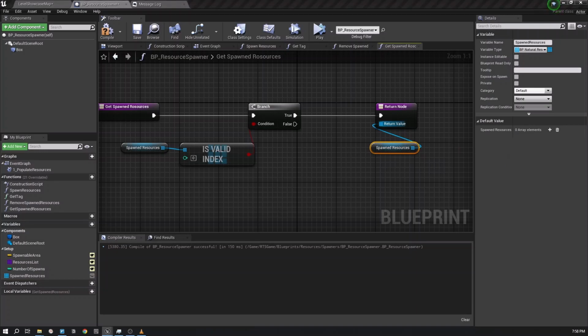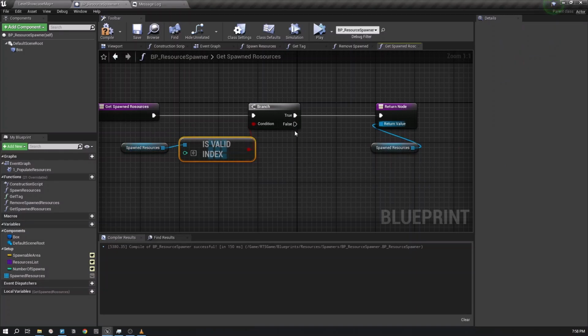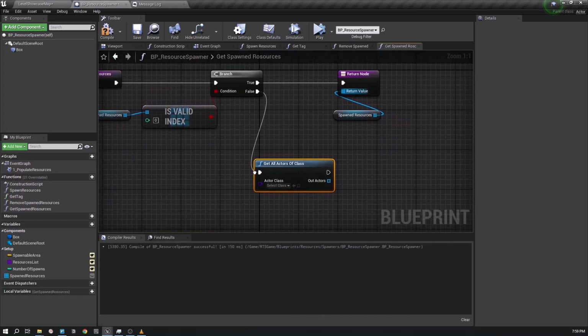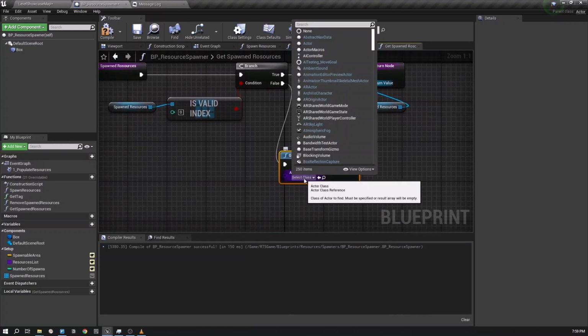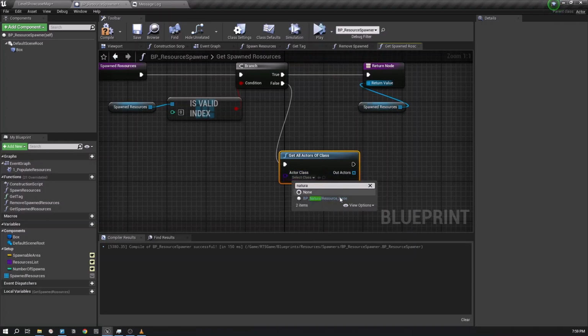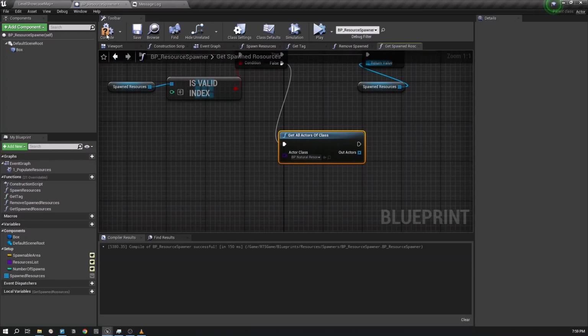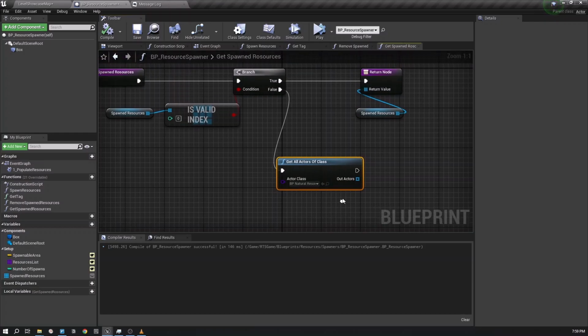But if it is not valid, we have to iterate through all the actors in the map with respect to the natural resource class type, right? And we have to get that specific actor.